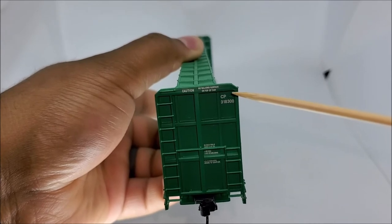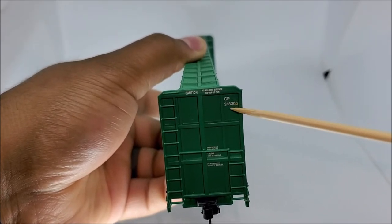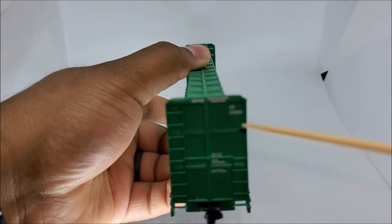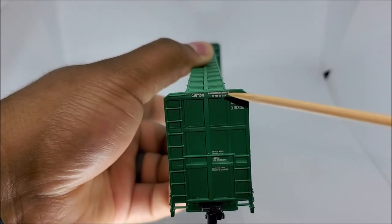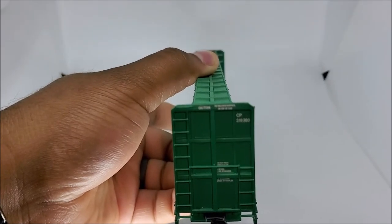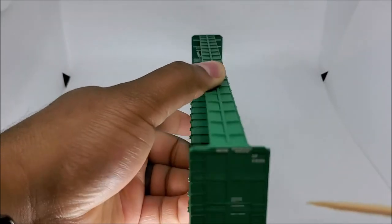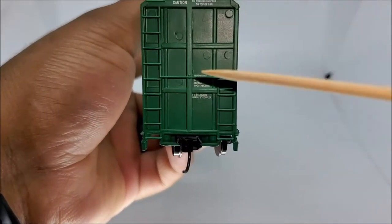Top right corner, you have your road name, road number, CP 318300. So you've got that there, and then you've got some wording here. Caution, it's not coming through on camera. There it is. Caution, no walking surface on top of car. And I can read that pretty easily without looking in the camera, though it is easier looking through the camera because it just picks it up a little bit better. But very minimalistic detail.